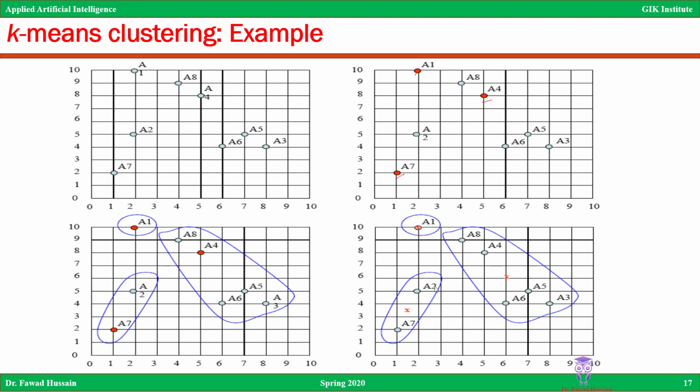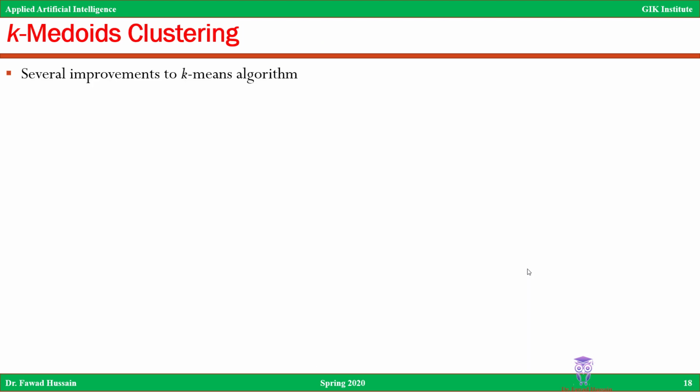So this cluster center remained here, we have a new cluster center here, and we have a new cluster center here. It's important to note that this is my new, I think this was C3 and this was C2. So the cluster center does not necessarily have to correspond to a data point. It can be an arbitrary value calculated based on the means. So it doesn't have to be an actual data point. So that was the k-means. It's very easy to implement, it's very easy to run, and it's very fast because there's nothing complicated there.